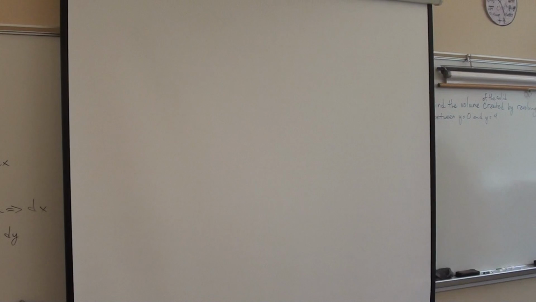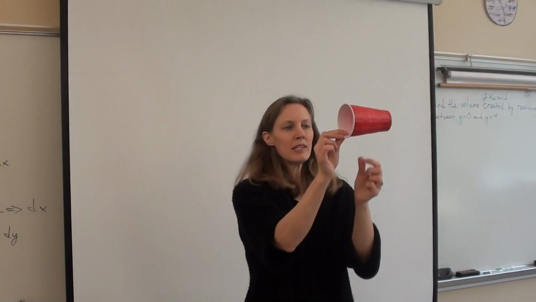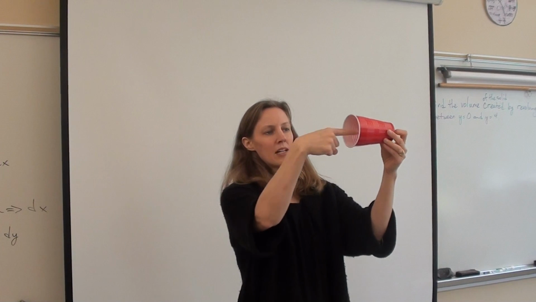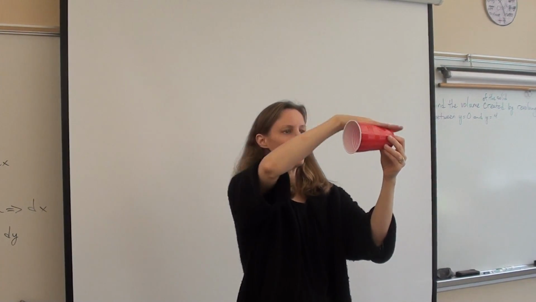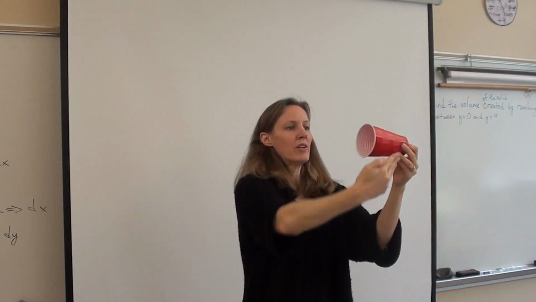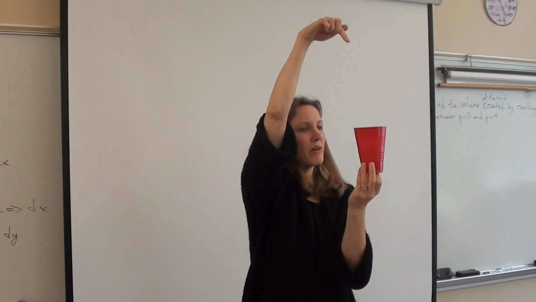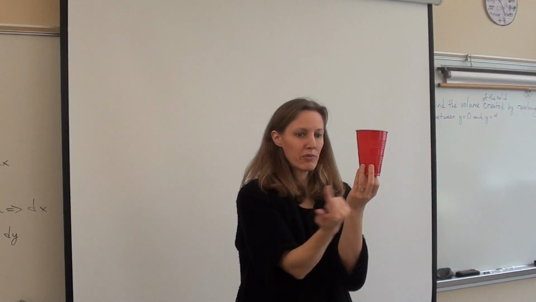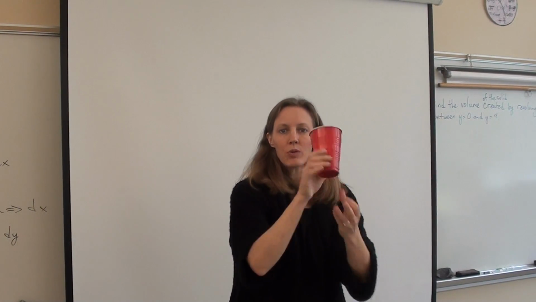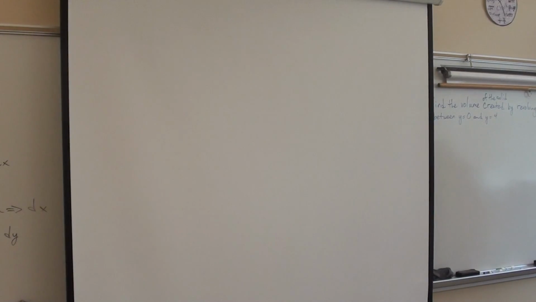Here's another one. I could use the cup. I've got a solo cup. Same kind of thing. Stick a line through the center, a slightly diagonal line, revolve it about that line, and you get the shape of the cup. You can turn it vertically too. Still works, just a vertical axis of revolution. So we will be doing that today, and the first thing I'm going to show you is this little applet.